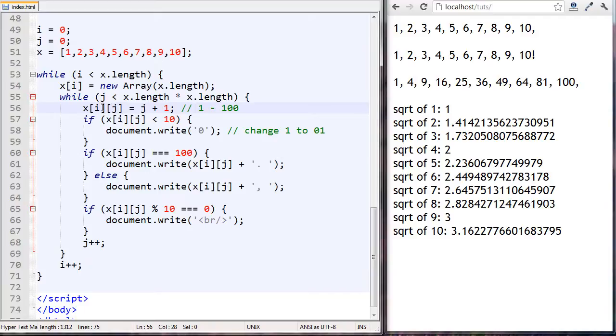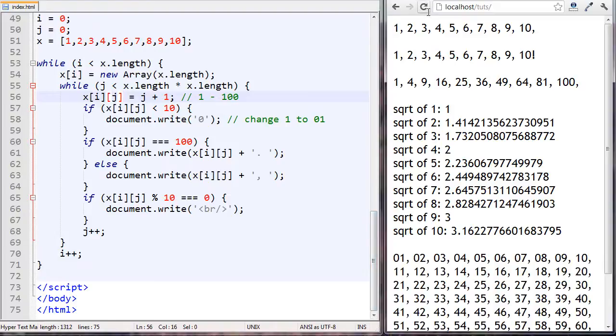So this is the first element in the array, and this array contains this array, so this will first be x sub 0 sub 0, the first element of the first array. Okay, and let's output this first.